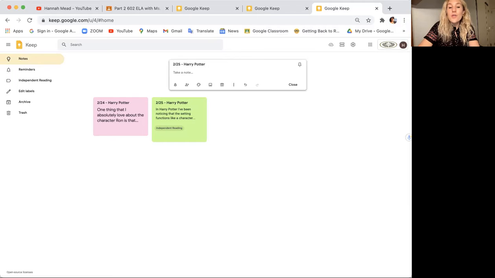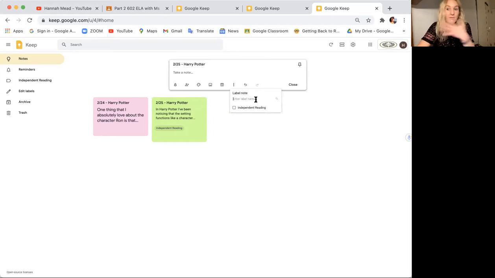Next, you want to make sure that you have a label and that every keep that you make from here on out is labeled. How do you make a label and what is it? A label is like the label you would put maybe in a binder or maybe a tab. So that when you flip through a binder or a notebook, you have different sections, maybe a section for math, for science, for history. Same thing here. So I'm going to add a label right now. And since I'm doing independent reading, I'm going to click add label.